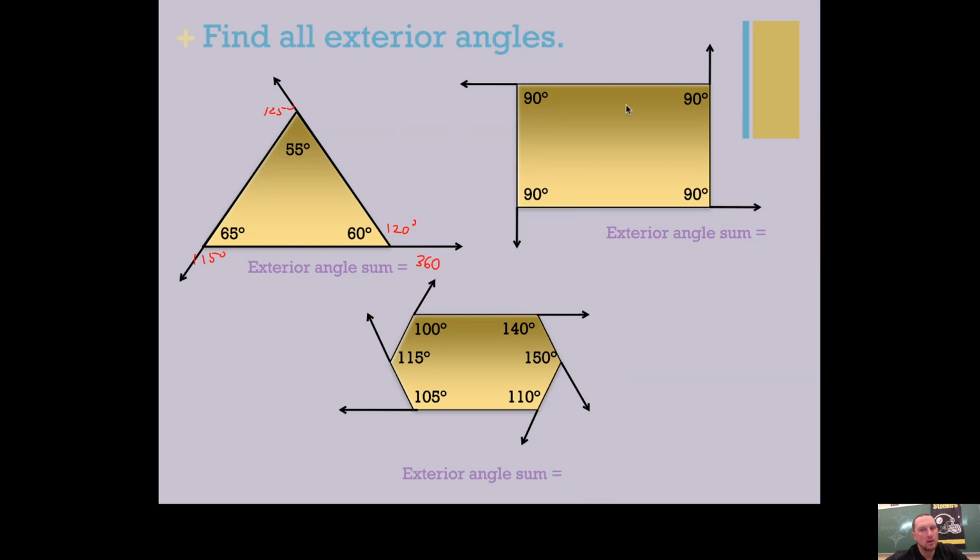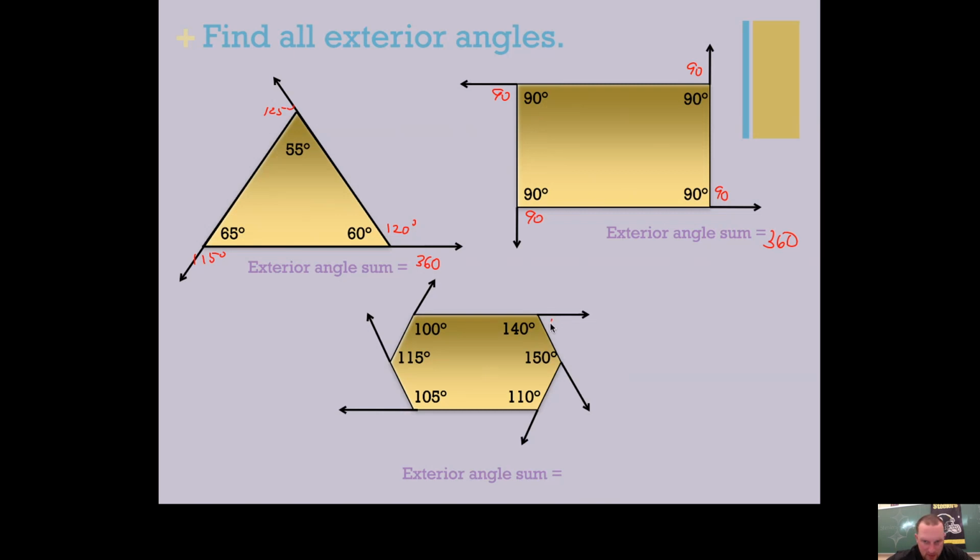In this shape, you have all four interior angles. The four exterior angles, remember, are supplements of those interior angles. If you add those four angles together, you get an exterior angle sum of 360. Notice how the interior angle sum here was 180, but the exterior angle sum was 360. In this shape, the interior angle sum is more than this shape. It's 360, and the exterior angle sum is still 360. It's the same as that one.